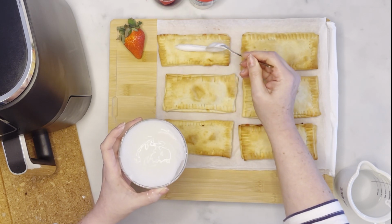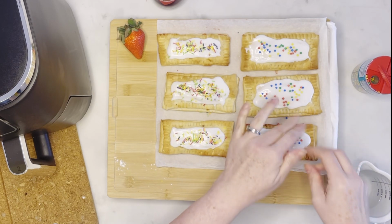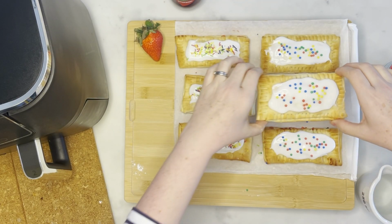So just pop that onto your Pop-Tarts. As you can see there, it's not running everywhere. I can mould it into shape. Nice bit on each, and then sprinkles of choice. So just pop your sprinkles on, make them look nice and pretty, and there you have it, homemade Pop-Tarts in probably under 10 minutes.